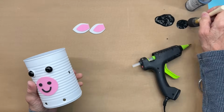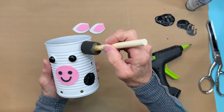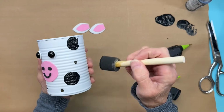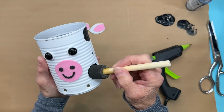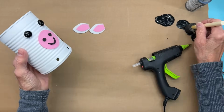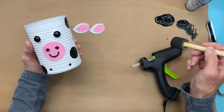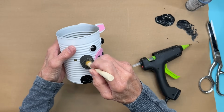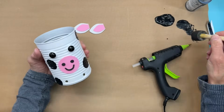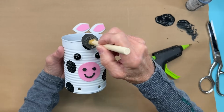Add some spots. I'm just taking a 1-inch round brush, dipping it into some black acrylic paint, and I'm just pushing it down on here. Then we're going to go in here in a minute after we get all our circles in there, and then we're going to shape it so it's not completely straight. And you can put however many of these you want or wherever you want to. Just randomly place them so that he does have some color. And I am putting one right above his head as well. And then I am going to turn him over and do some on the back also.